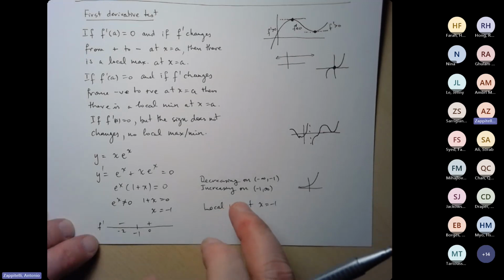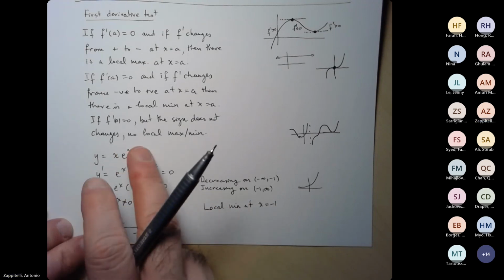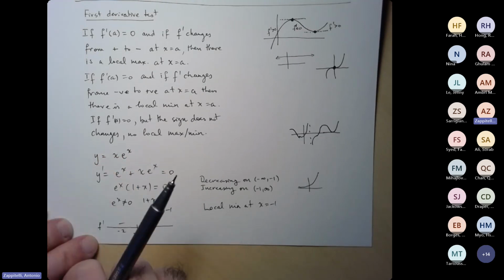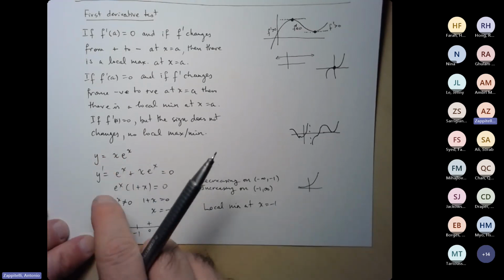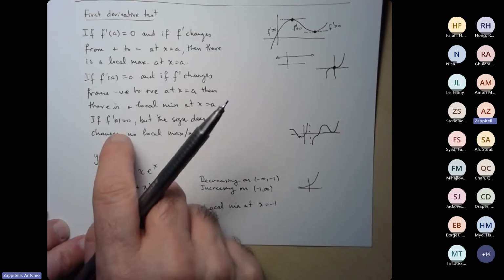Where do I put this -1? For x, in the derivative or in the function? Yeah, for y, exactly. You put it back into the original function, okay? Because the derivative gives you the rate of change. You don't want the rate of change. You already know that's equal to 0 there, what you're looking for.